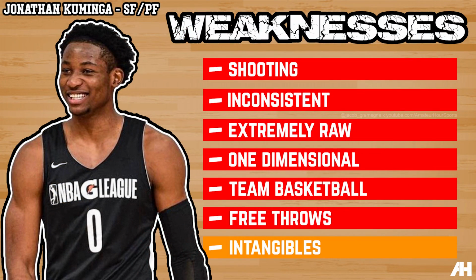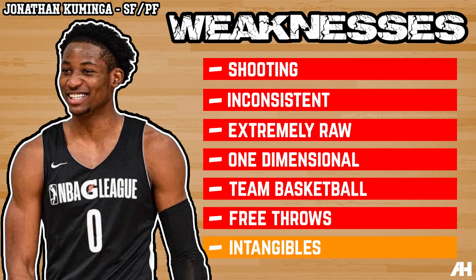And then we go to team basketball. The one thing that scouts have criticized about his game in the G League is that he doesn't really bring his teammates into the game. Again, it kind of jumps onto that one-dimensional ability. He gets the ball and it's basically just head down, athletics get you to the rim. And if they don't, there really is no plan B for this player. It leads to him not really being able to get the best out of his teammates. And for a Raptors team who really are a share-the-ball, team-oriented dynamic, that may not be the best thing.